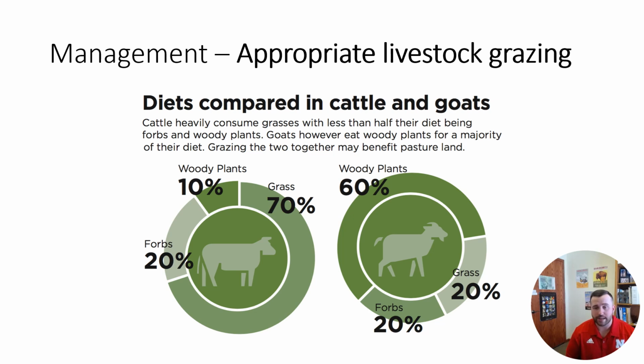A lot of times you'll see cattle producers trying to raise cattle down in the Texas Hill Country on areas that are much better suited for our browsing goats and sheep, because we're not seeing as much grass production. We're seeing a lot steeper slopes. You've got a lot of trees, just not really good cattle habitat, but a lot better suited for goats and sheep.